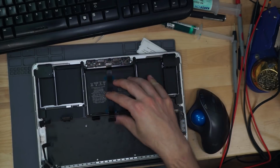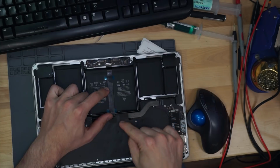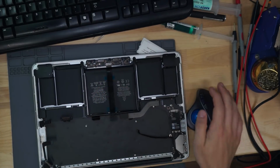cable doesn't move. This cable is actually adhesed down here. It's not like it's on a hinge where it's going to be moving back and forth. It's plugged into the board here, it's plugged in there, it's adhesed down here. There's really no wear and tear on this cable, but it dies constantly. And when that cable does die, you will not have keyboard or mouse. And you're gonna have to replace it.